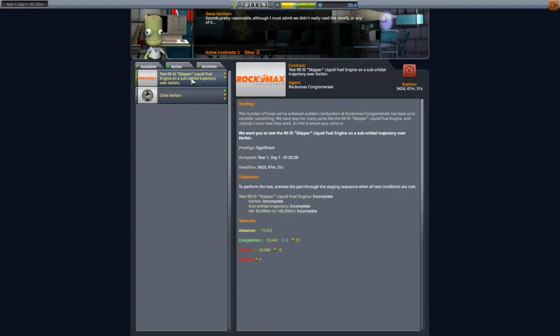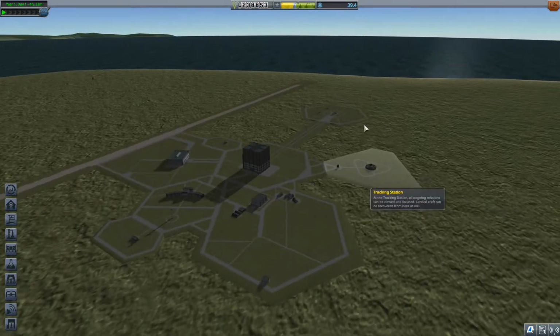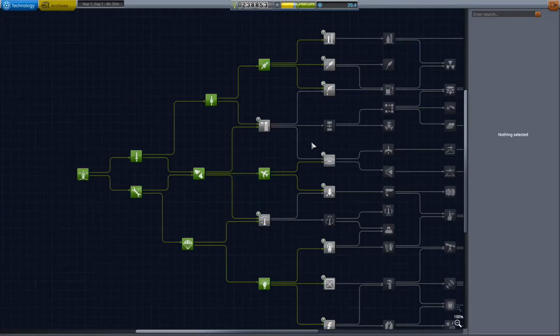The active contract that I have got is to test the Skipper. I need to haul this thing way up there, but it is so freaking big. It is a big chunky beast, and I don't have the parts for it. So if I can just get the 45 science that I need in order to get, where the hell is it?